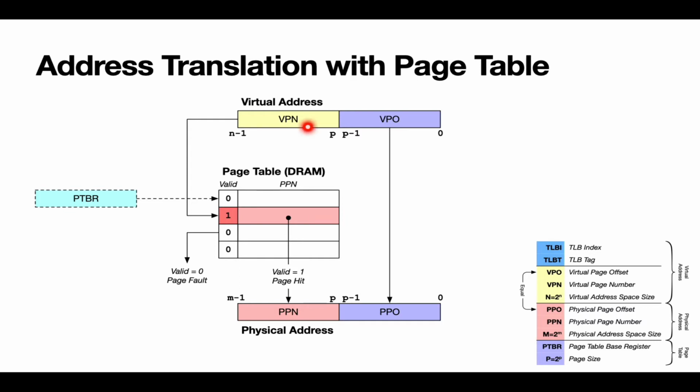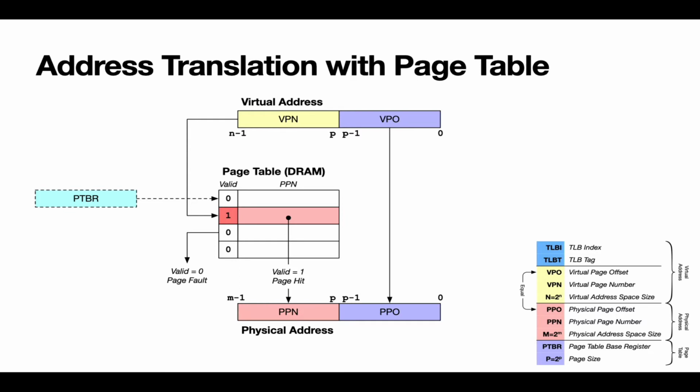Again, the page table's job is to map from a virtual address into a physical address. So we're starting by just taking the top part of the virtual address, indexing into the page table, and what's stored there is going to be the corresponding page in physical memory. So we're going to grab that value and use it to formulate the first part of our physical address. Given that, then, we know which page of physical memory we need to access, and the remaining question is, which bytes within that page do we want to get?